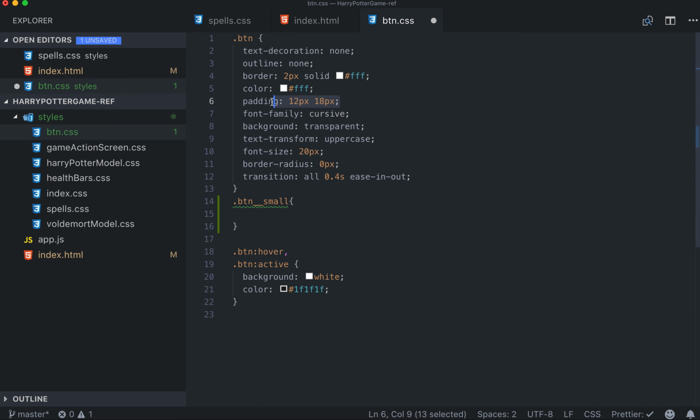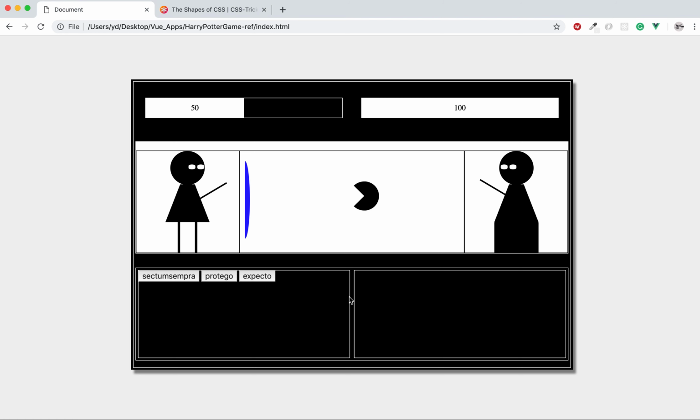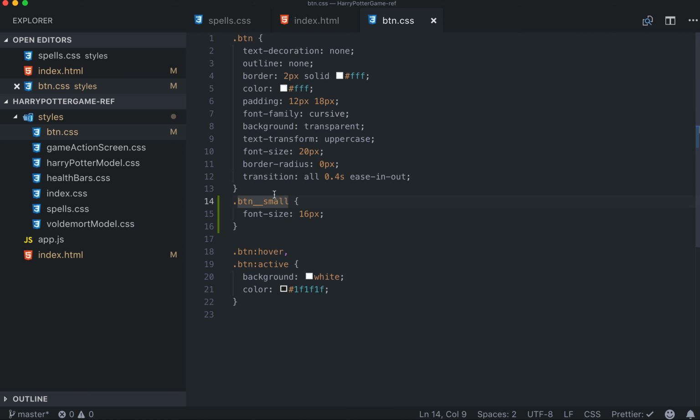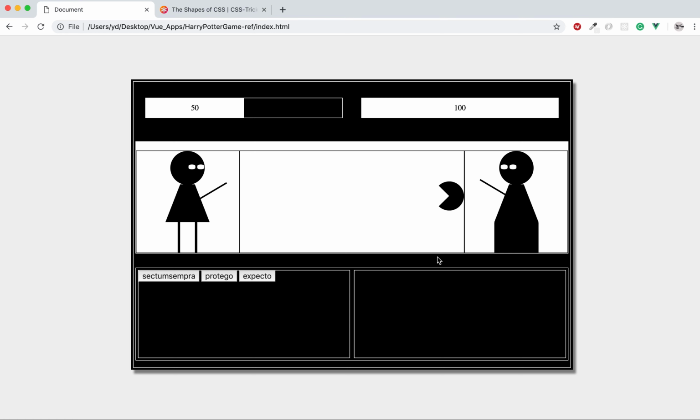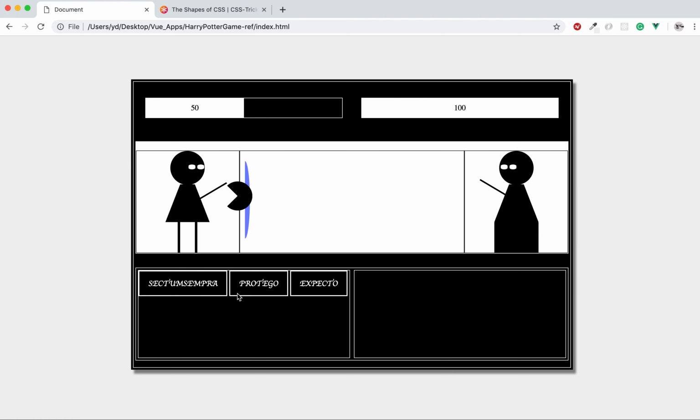And let's give it a font size of probably the default one, 16. Button small. Great. Immediately, I think it looks better now.